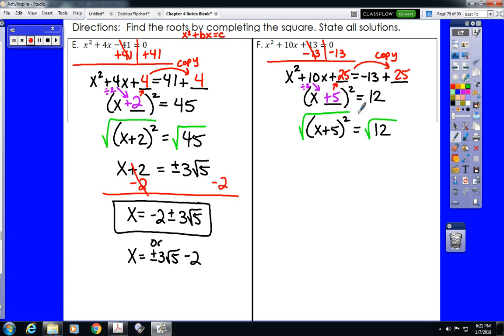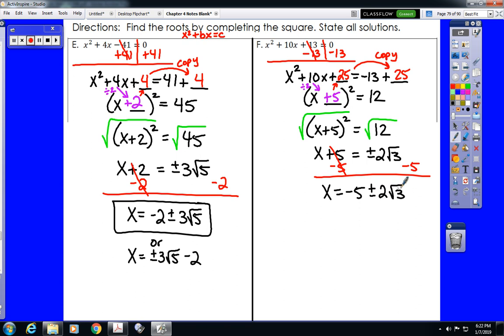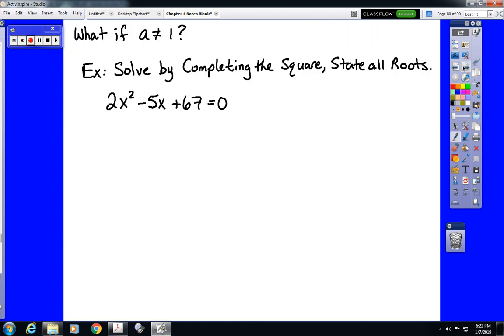I'm going to take the square root of each side, which will give me x plus 5 equals plus or minus 2 root 3. I'm then going to subtract 5 from each side of that equation. Again, those cannot be combined. They're not like terms. So the best I can do is negative 5 plus or minus 2 root 3. And again, I would technically allow, but I'm not excited about you writing that as plus or minus 2 root 3 minus 5. So now we've got 7 examples in our notes of problems that work out nicely. So the question arises, okay, those worked out pretty nicely. What if A doesn't equal 1?